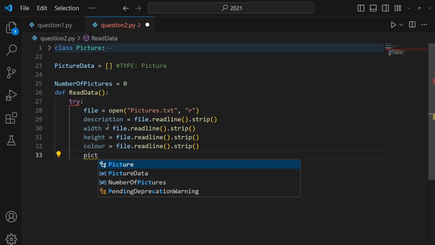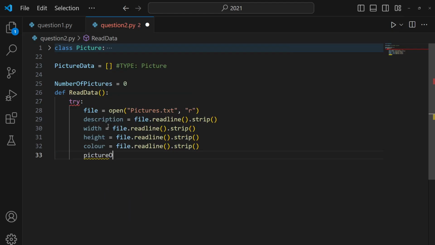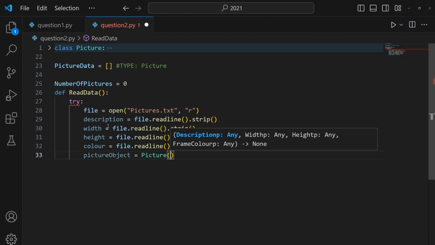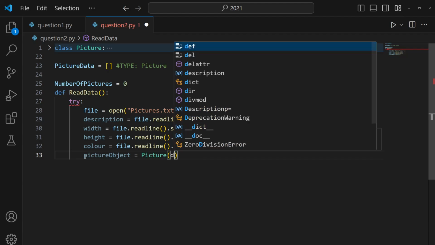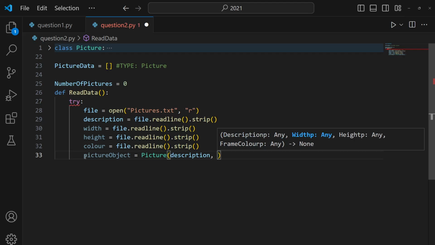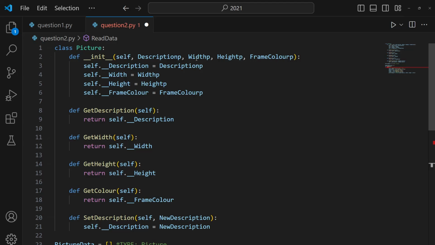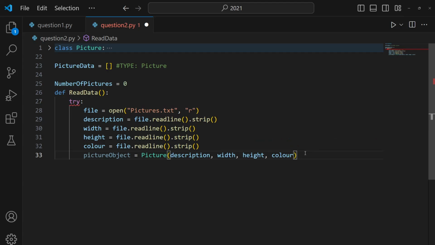So let's just call it picture_object is Picture, and then we put the following data: description, width, height, and obviously the color. Basically the four parameters in the order description, width, height, color.